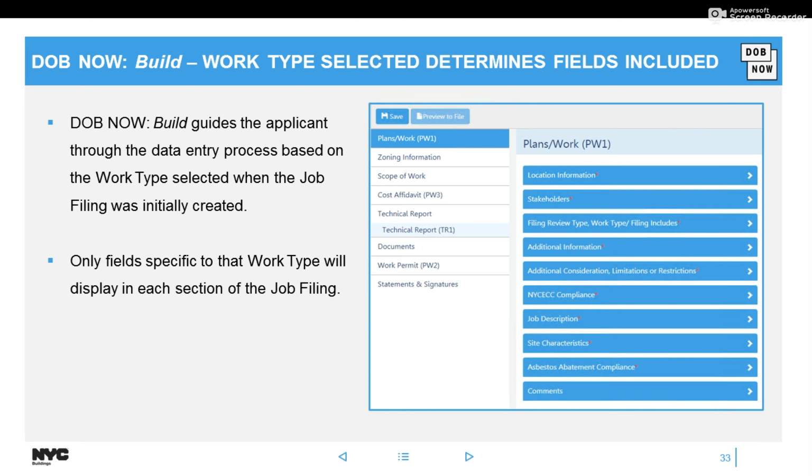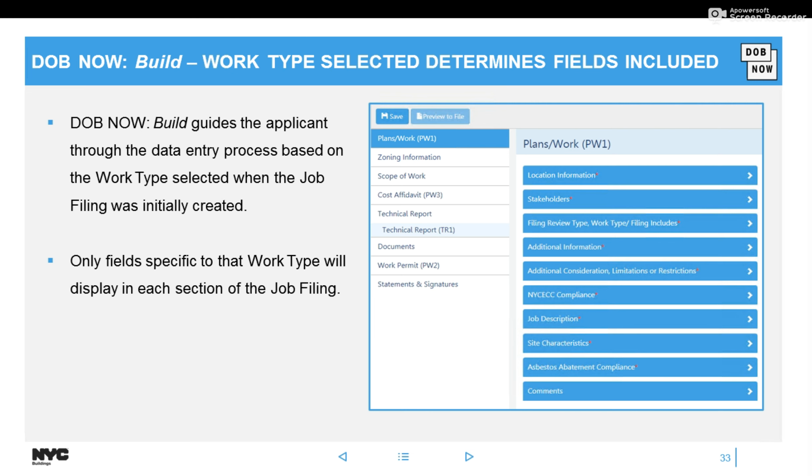You don't have to worry about forgetting to do something or forgetting to provide a document, because the system will ask you for the required fields based on your data entry. So just by checking mechanical systems, when you get to this page in the screenshot, you won't see a question about which type of boiler you're installing or how much concrete you're laying, because you already told the system you're doing mechanical systems.